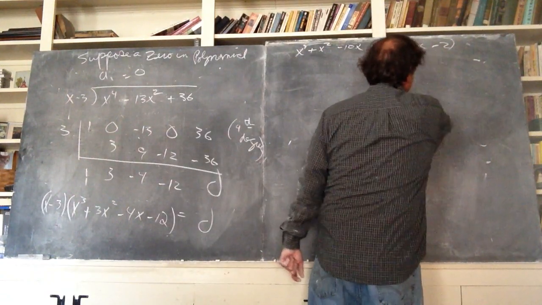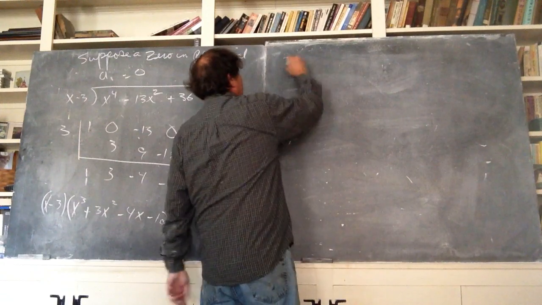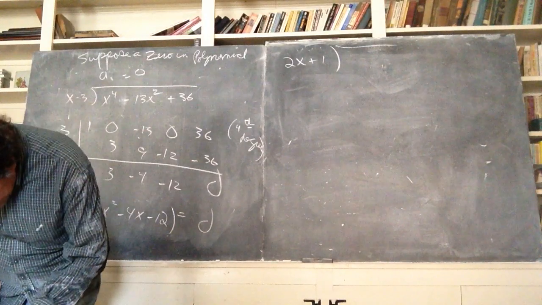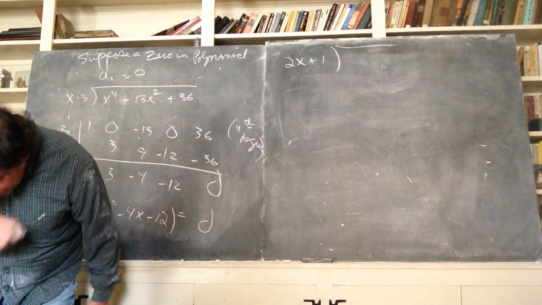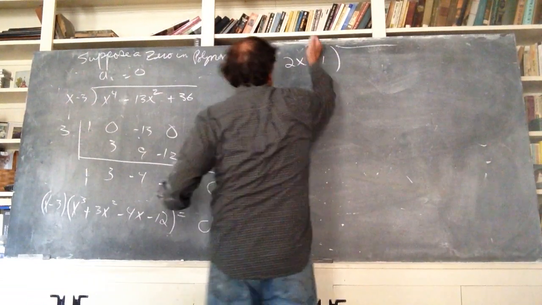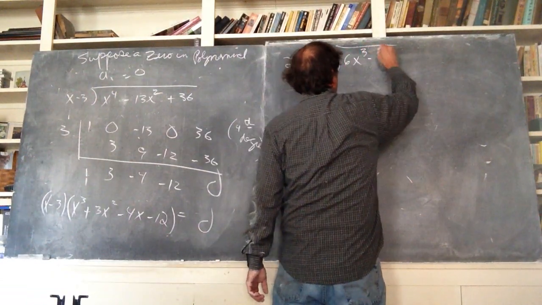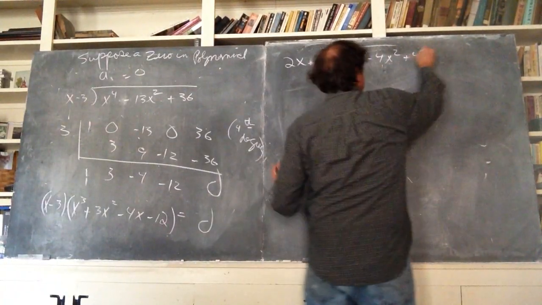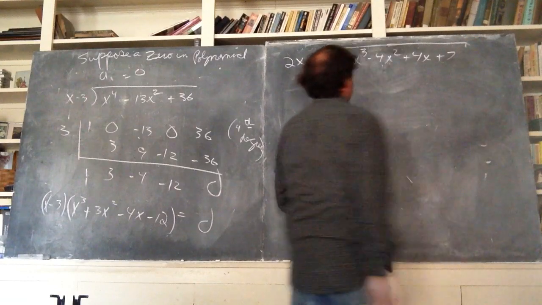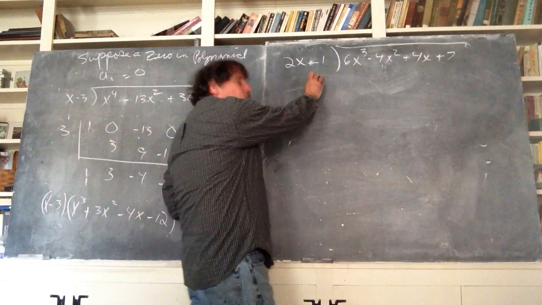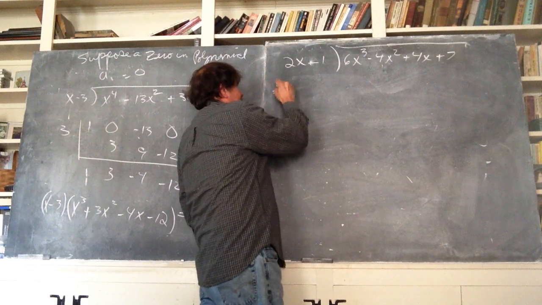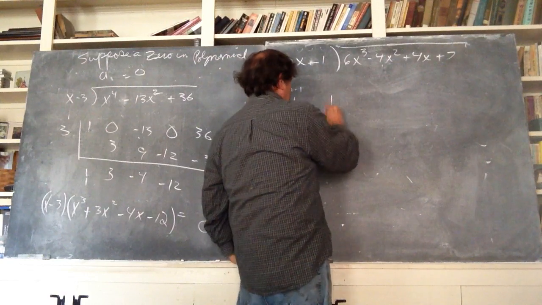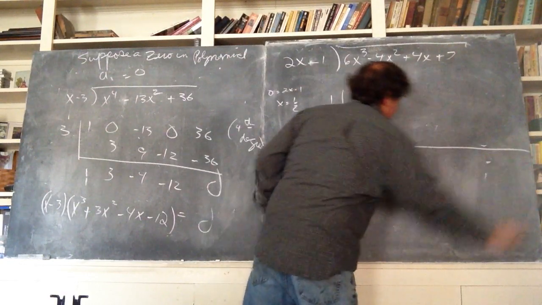Suppose the divisor is a fraction. So we want to take 2x minus 1, I forget, that might be minus, into 6x cubed minus 4x squared plus 4x plus 7. I think I just made this up, right? It doesn't matter. Something like that. But so we want to do that. Now, if 2x minus 1 is a factor, that means that's set equal to 0. And then x equals a half. That's the divisor in synthetic division.